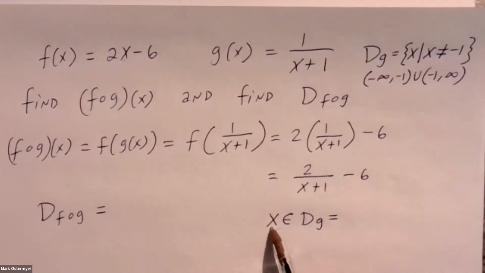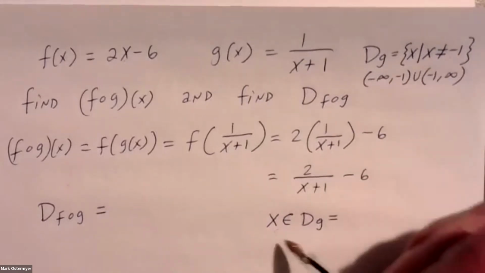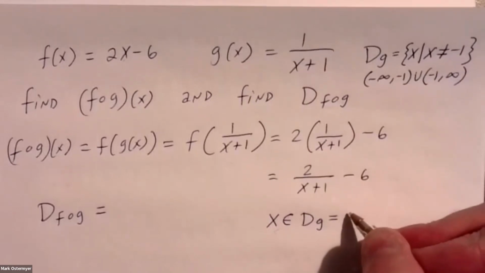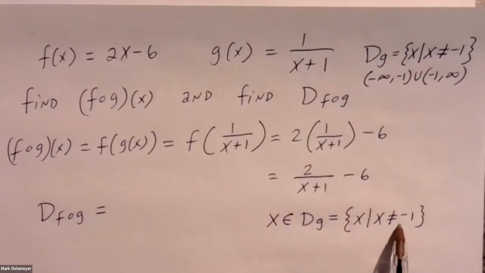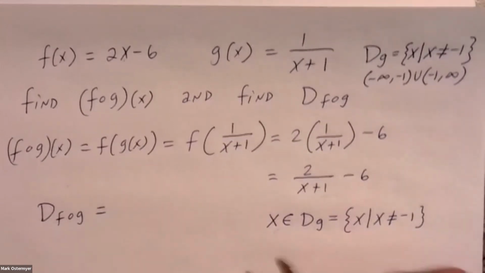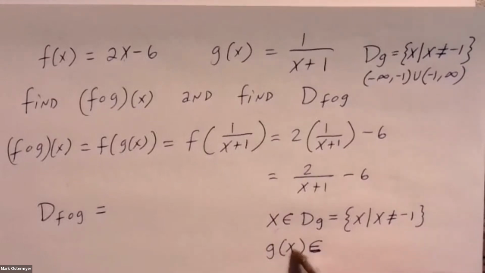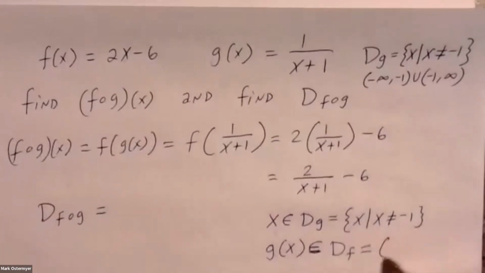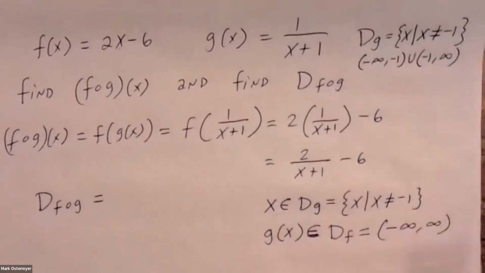So if I choose some value, it had better be in the domain of g, which means I can choose any real number for x except -1, because -1 would not be in the domain of function g. So suppose I choose some real number other than -1. Then if I evaluate function g at that value, will it be in the domain of function f? If I evaluate function g at x, some number other than -1, I'm going to get some real number here. And why do I know that this real number is going to be in the domain of function f? Because what's the domain of function f, being a polynomial function? It's all real numbers. And so what's the only restriction on the domain of f composed with g?